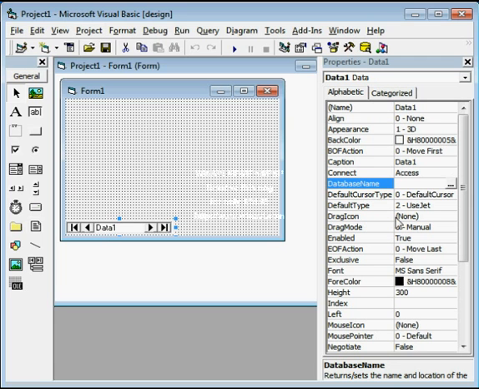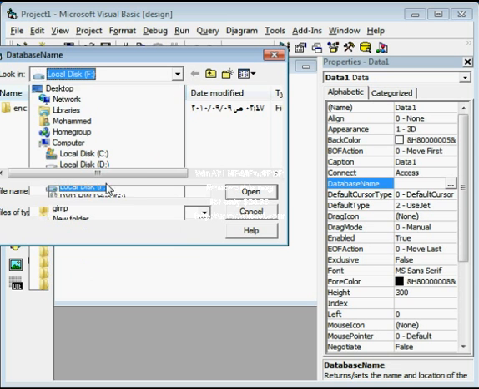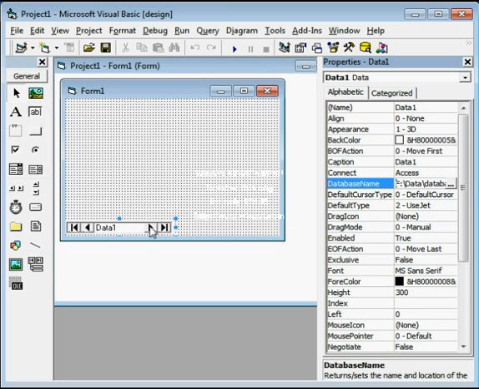Now, for example, we saved the database in F in the data folder, that is the database. Now I connected the database with the data control.